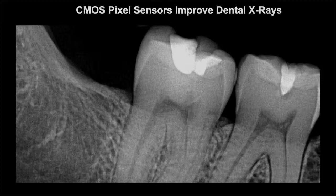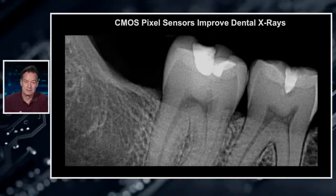It's great technology because you don't need to use as many X-rays, so less X-ray exposure for you and for your dental technician, and the X-rays are available much faster, so that you and your dentist can look at them, like I did this afternoon, and then you can transfer the X-rays much more quickly and accurately as well. Also, CMOS imaging has found applications in digital healthcare all over the place, especially in X-rays.